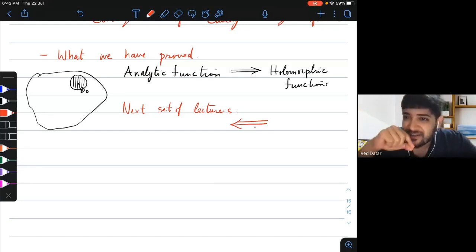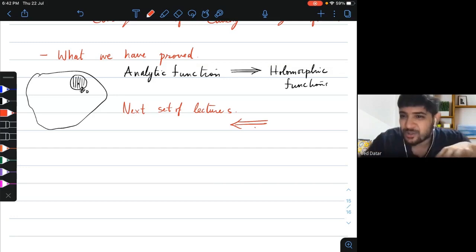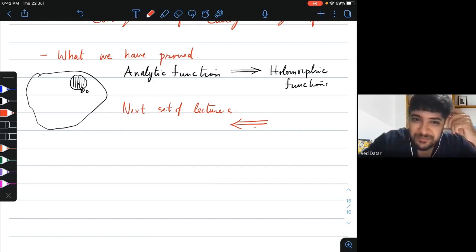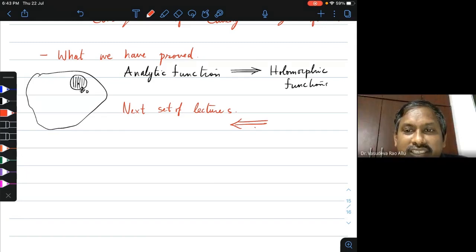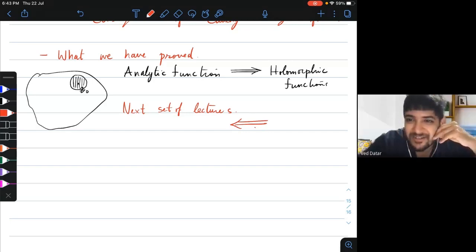Real analytic functions are of course also always real differentiable, but the converse is not true. So in the real category, the converse is not true. This is something really special about the complex category, right? Yeah, that's what e to the power minus 1 by x squared, x not equal to 0, exactly. At 0 it is 0.